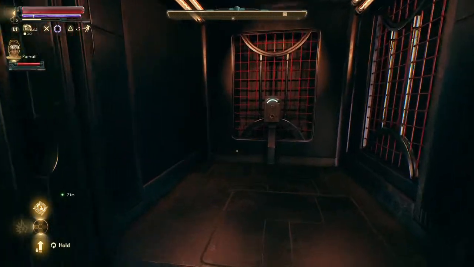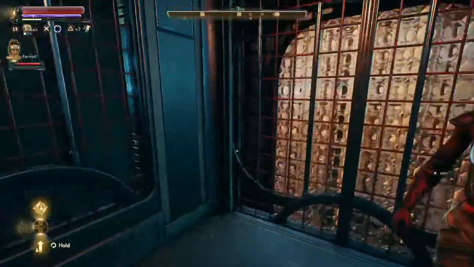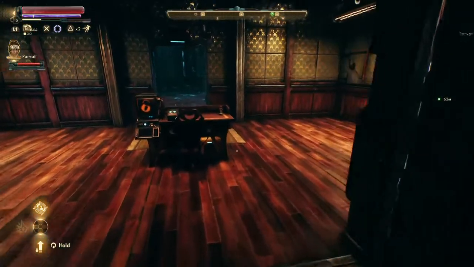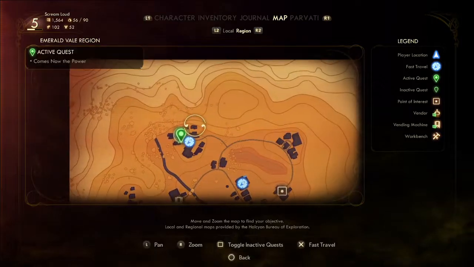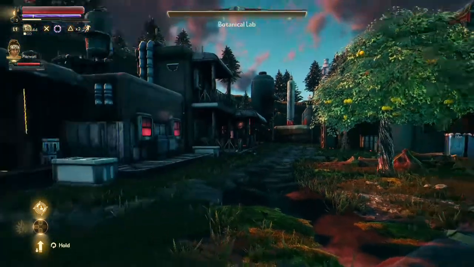Alright, so now we gotta go talk to Adelaide, I think. Back down. Whoops, wrong button. She just seems to hop in pretty good. Let's dance. Looked like she was gonna dance. Okay, talk to Adelaide. Is that what's next? Let's see what it says. Return to Adelaide. Yep.